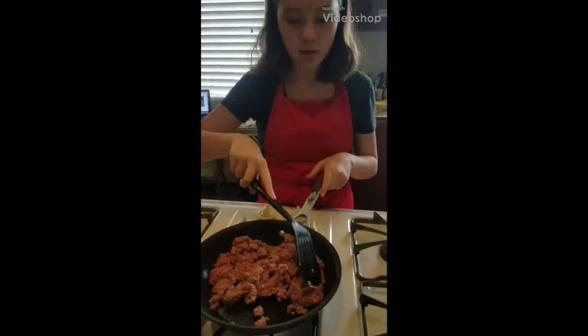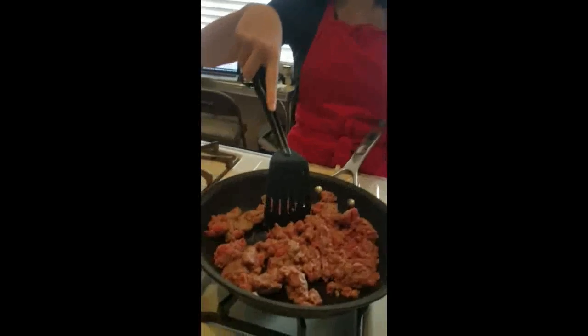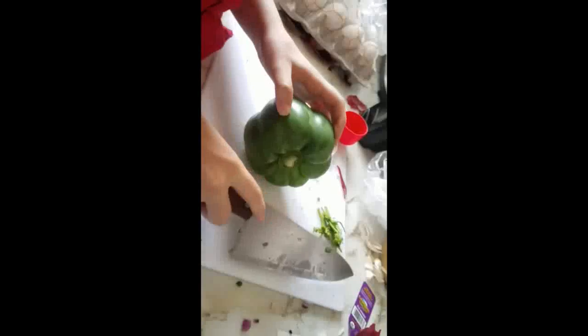Right now, I'm crumbling the ground beef with the spatula to make sure it doesn't break into chunks if you crumble it after. I'm gonna get a serrated knife.